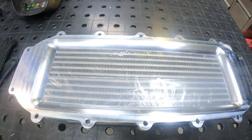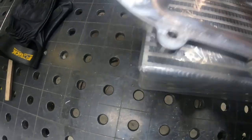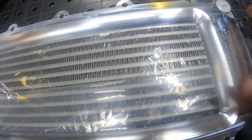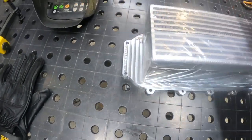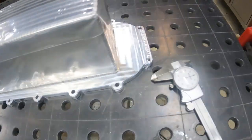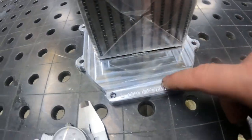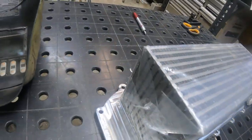So I think this thing's gonna turn out pretty sweet. It goes right to the inner bars of the weld bars of the intercooler. We're only gonna weld it from the back side. So I'm gonna put that thing down, go like that, get it centered up. And then weld it. I'm gonna weld that, get it all clamped down, and then I'm gonna create the end caps for the water tanks. So, it's kind of where that's at.